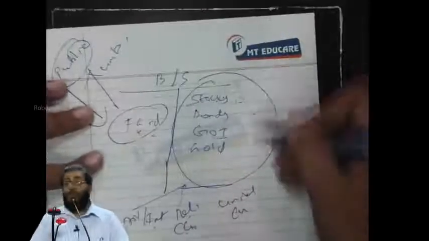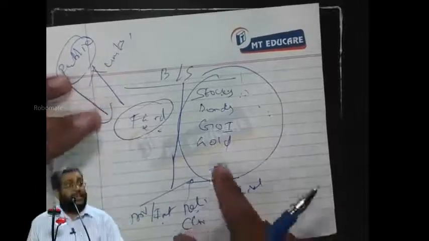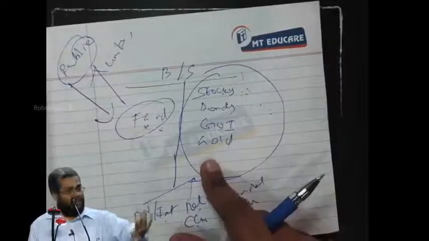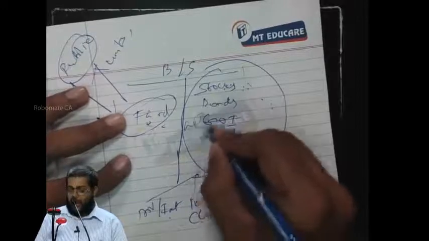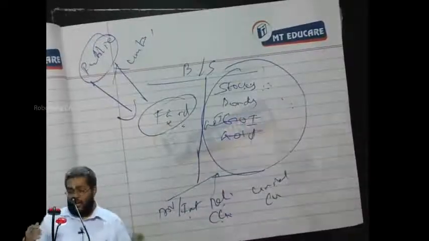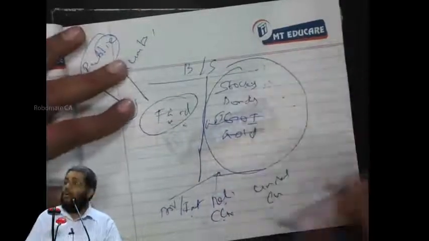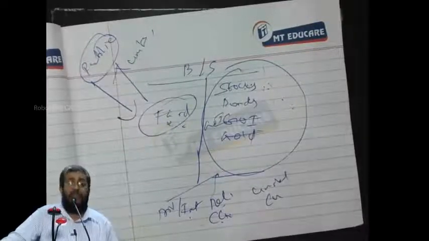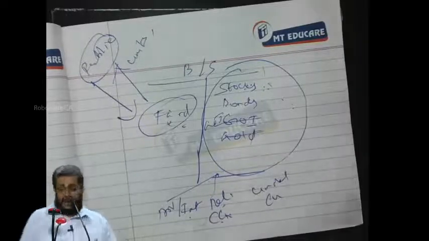Very simple. At the end of the day, the mutual fund will have many investments or not. It may invest some money in shares, some money in what? Bonds, some money in what? Gold, or gold you can leave as a separate fund. Okay. So it may invest some money in what? Government of India bonds. Some money may be held as what? Cash also. Yes or no? Liquid assets. So many instruments and assets are there. All these assets should have a value today or not. So the market value of the assets, today's value of what? The market value of the assets should be taken from the market.